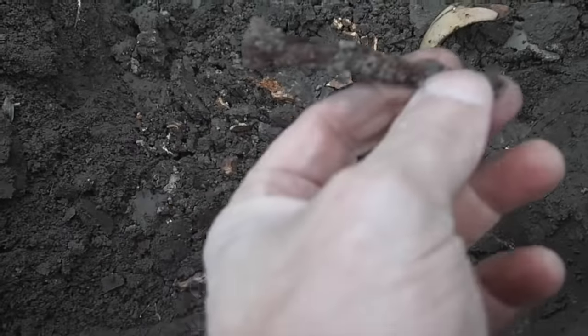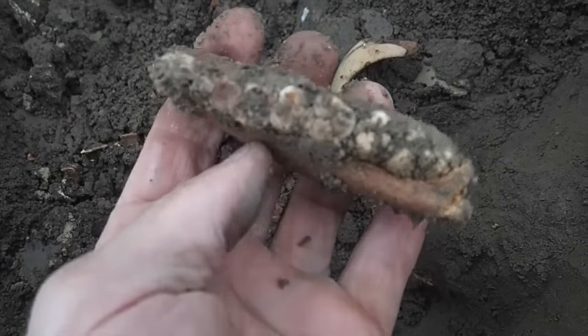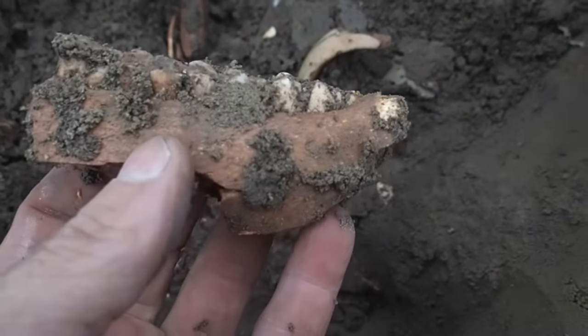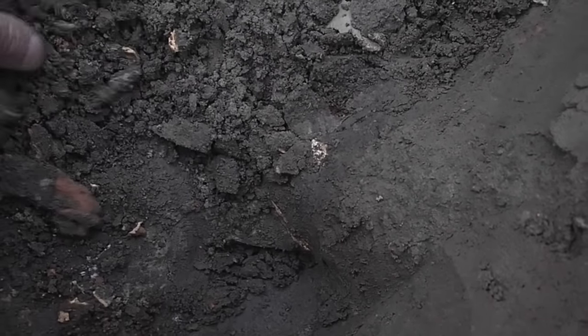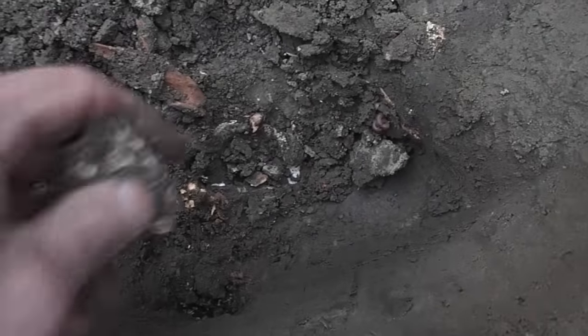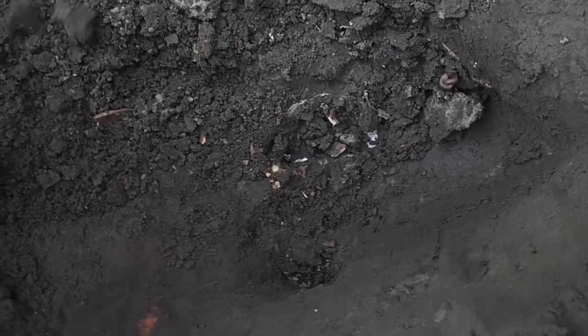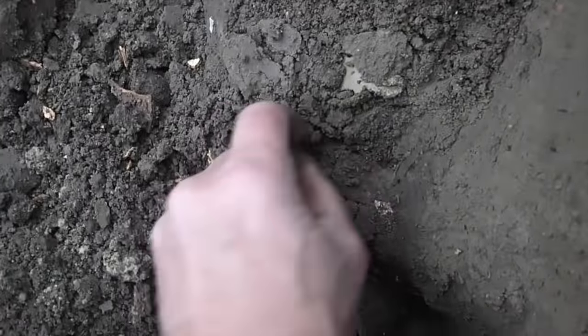We've got to call it a day, but this spot has potential. Look — we've got old iron nails, bone, and look at that: teeth all over this one, an old jawbone, and what looks like a tusk, probably from an old pig or boar. Big old tooth. We've got bones galore, oyster shell, and some brick in here. Nothing is real deep but there's a lot of stuff. I think this is going to be a good one — might be something in here.